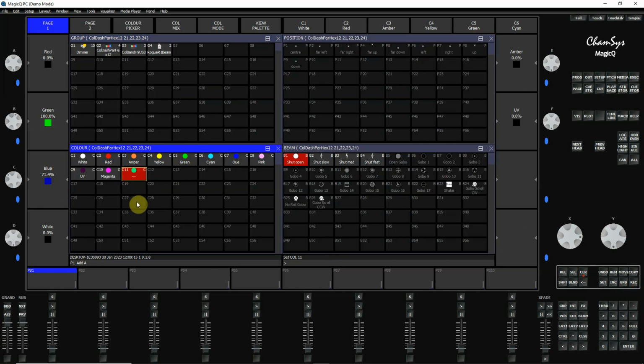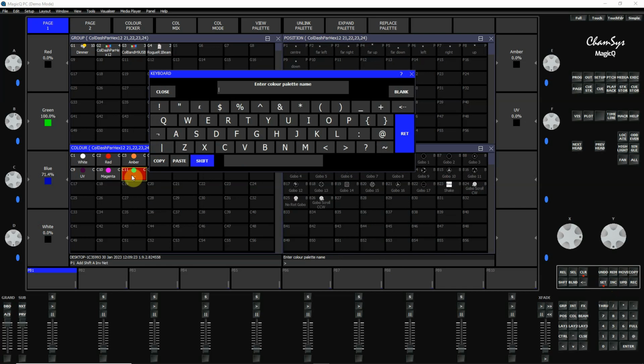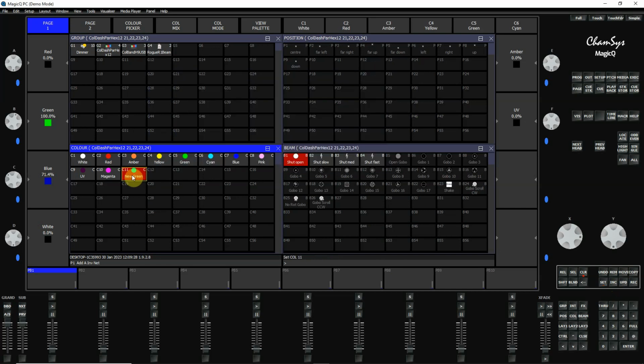And okay, we can call this something. Right now it hasn't been labeled, so again I can press my set key. I can click over here and call this new green. Enter. So now it's entered. So this is a great way if you want to set custom colors for your lights that you don't want to just stick with that. We've now created a custom palette and it's saved in there and it's called new green. Okay, so we have our custom color created in there.